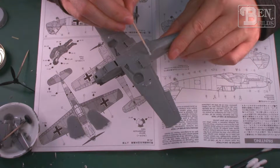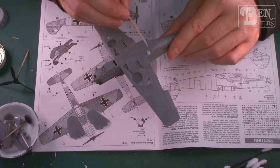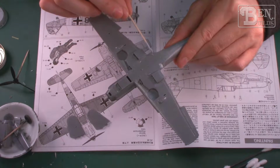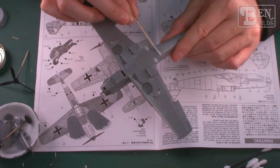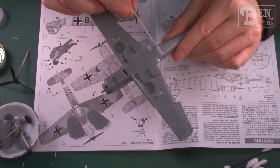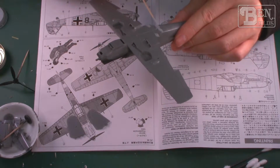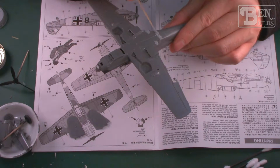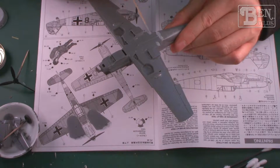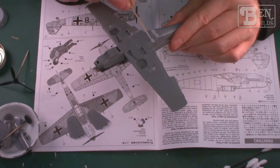Nice thing about the 109 is that they have panel lines in different areas where normally you'd file everything down. In this case, we leave them, so that's really nice. I just want to make sure they're not so prominent. Now, after we have everything down here on the model in terms of putty, we're going to take some acetone, or in this case, regular old fingernail polish remover, dip it in a Q-tip, and wipe off all the excess putty. I've done this before, and it usually works pretty well.